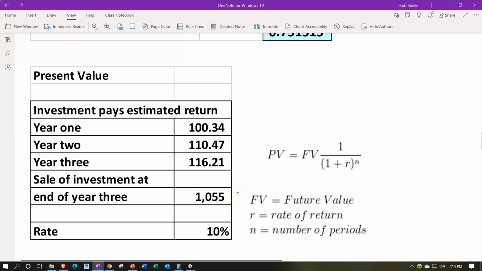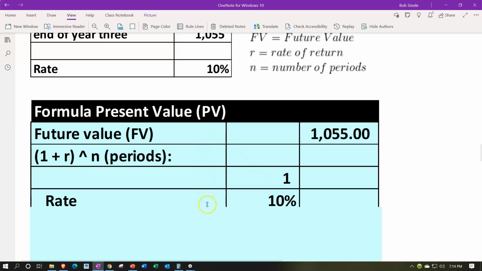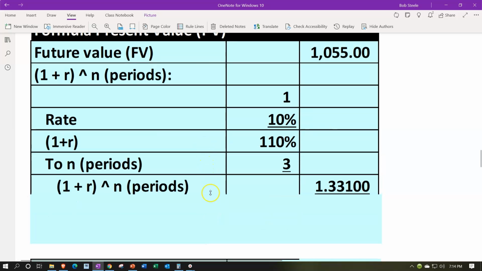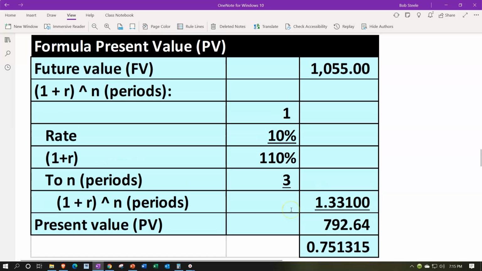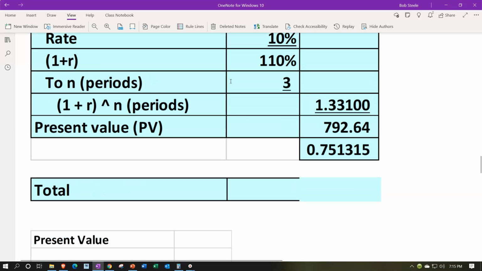Lastly, we've got the last one here. We're going to sell the stocks for $1,055. That's going to be in year 3, or after 3 years as well. So we've got to present value that one using the same method we did up top. That's going to be the 1,055, and then the 1 plus the 10%, 110%, and then take it to the power of 3 again, which gives us the 1.331. So the 1,055 divided by the 1.331 gives us the 792.64. So we're going to receive, in dollars, 1,055 after the 3 years when we sell our investment, the stocks in this case. And if we present value it, bringing those dollars back to the current value, that gives us the 792.64.